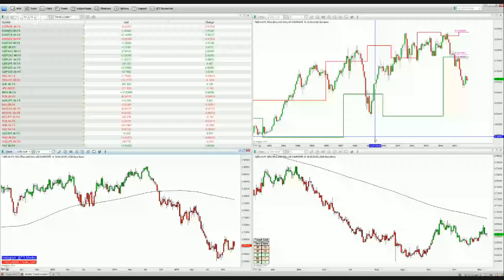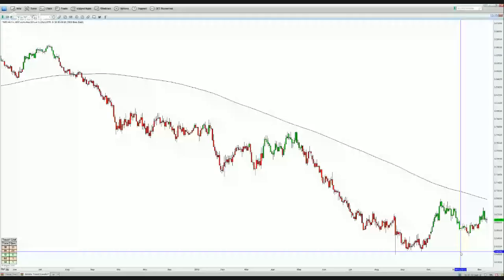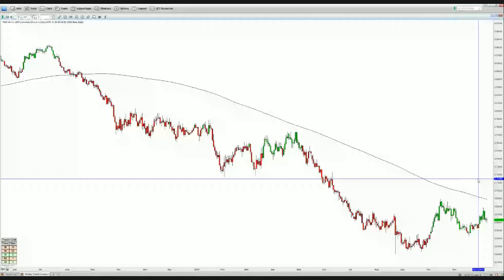Trend filter currently green. Looking at the bigger picture, it's alternating: red, green, a little bit of red here, back to green. It's just sideways. Until it actually breaks through support, I'm not going to be looking for shorting opportunities. And if it clears the daily 200 moving average and starts creating new highs, that's when I'll start looking for long opportunities. For now, again, not a very good looking chart from a trend trading perspective.